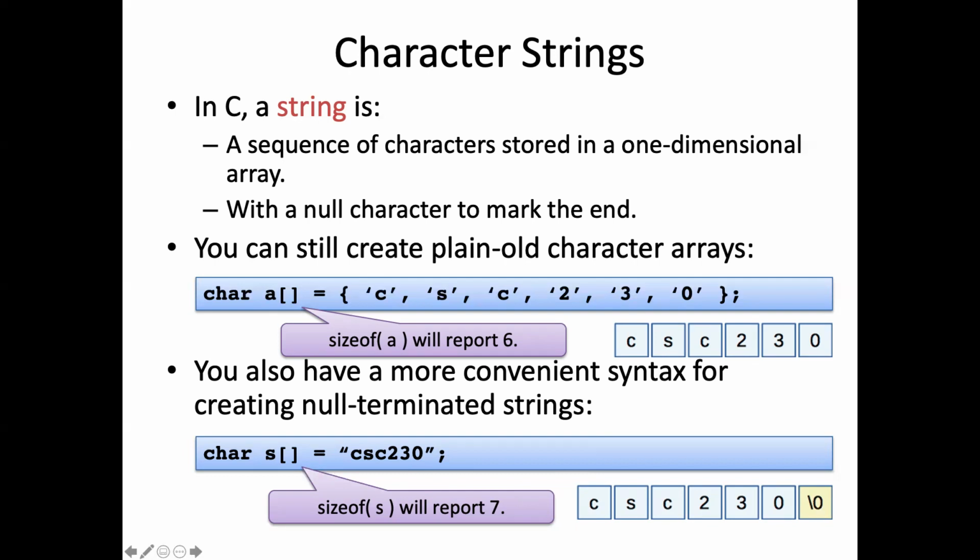So initialized like this, you'll get a real string. And like I said, you can see this if you ask sizeof. If you say, how big is this array? It's going to say, well, it's 7 bytes. The 6 characters you asked for, plus that 1 extra end marker. Questions?